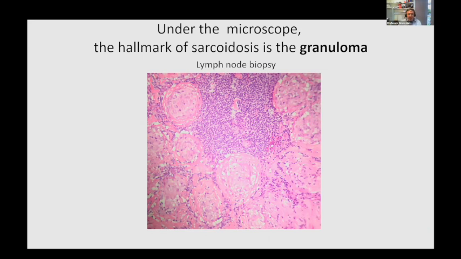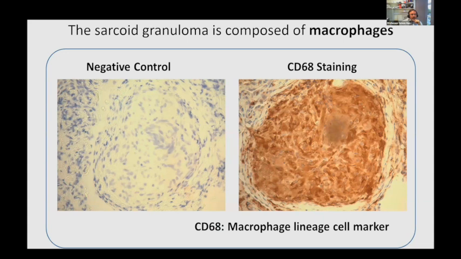Here's a different biopsy, this time from a lymph node, a lymph gland, and this is in fact the commonest site for biopsy in sarcoidosis nowadays. In the middle and the top of this slide, you've got lots of little dark blue dots, and that's normal lymph gland tissue. But most of the lymph gland is replaced by these well circumscribed granulomas highlighted in yellow here. So the key to understanding sarcoidosis is the nature of these granulomas. So what are these granulomas? What cells are in them, and how do they get there?